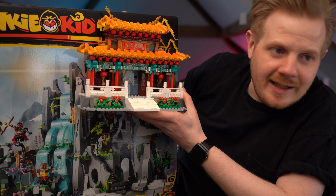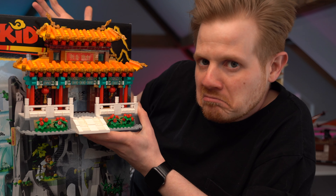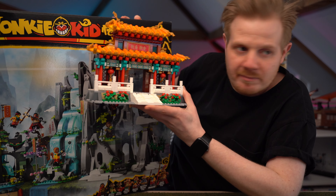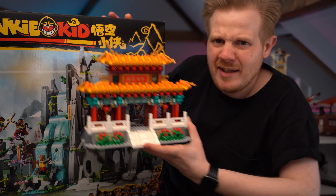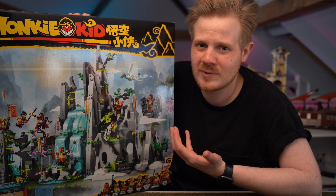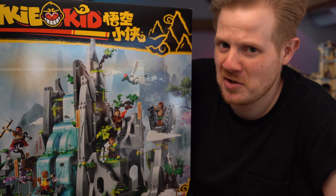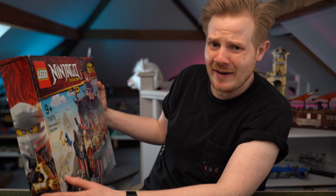I think it's pretty cool that they've added all that stuff into the set. Like I said, it is a little weird that we get three variants of the monkey king, but I didn't really buy this for the minifigures anyway. I just thought the actual set itself looked cool, and I had an idea of combining this with the Chinese temple fair for the city — having this kind of magical temple in the heavens, kind of like Ghost of Tsushima. I absolutely love that game, and this is definitely going to be going in the Ninjago district when I get around to it.